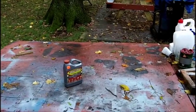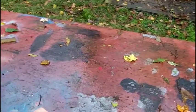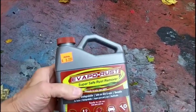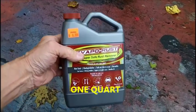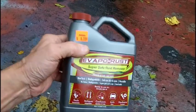My local hardware store had one bottle left of EVAPO-RUST. This is John from Arkansas's favorite brew that he uses to get rid of the rust. They want $9. This is a small can. I thought these things came bigger than this. It's a tiny can, but $8.99 EVAPO-RUST.